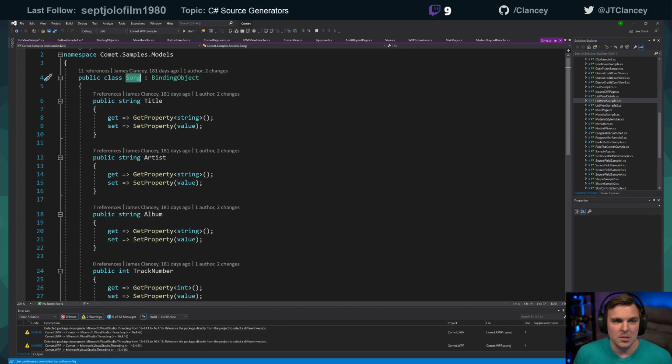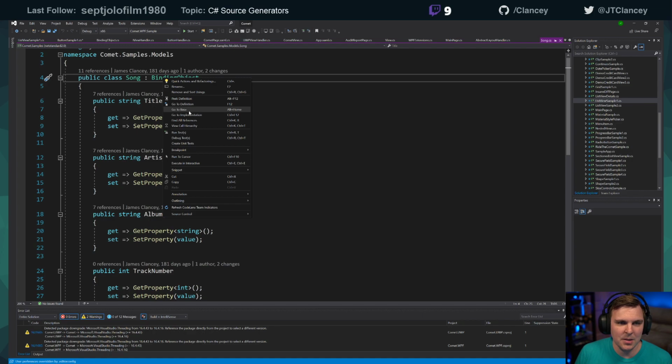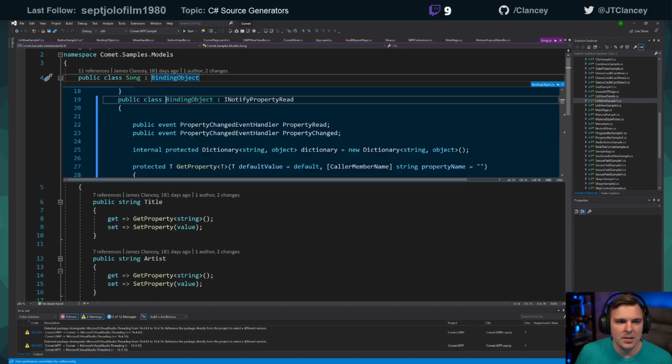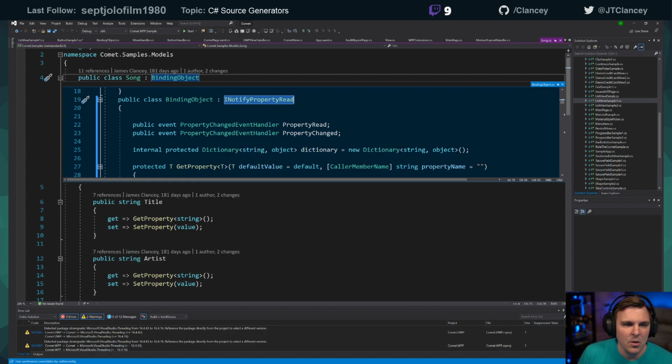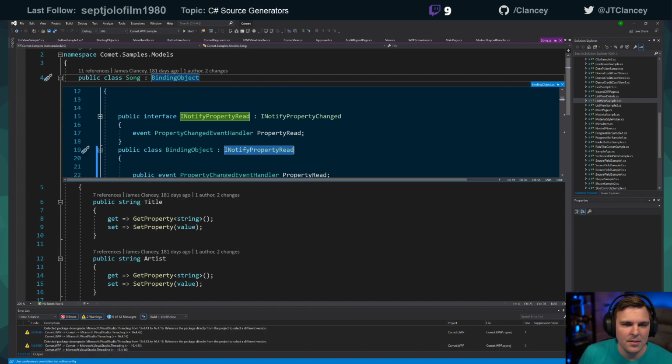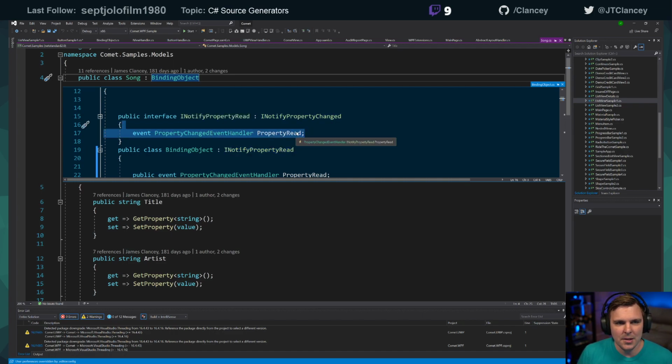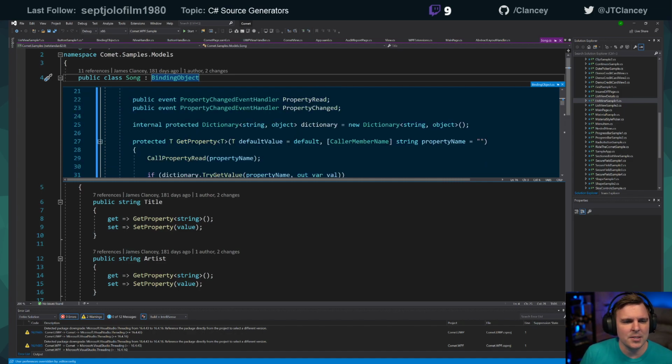And what this does is BindingObject implements that interface we were just looking at, INotifyPropertyRead. So if we jump to BindingObject, we can take a peek inside. So it has INotifyPropertyRead. Well, INotifyPropertyRead implements INotifyPropertyChanged, and it added one additional thing, PropertyRead. Now, that's interesting. What does that do?